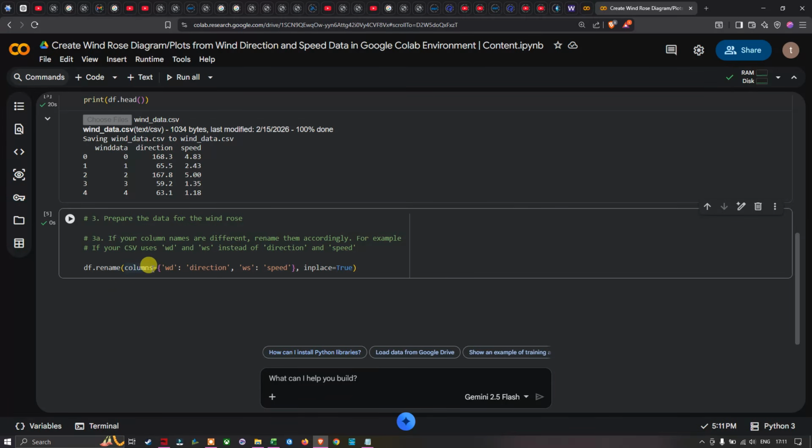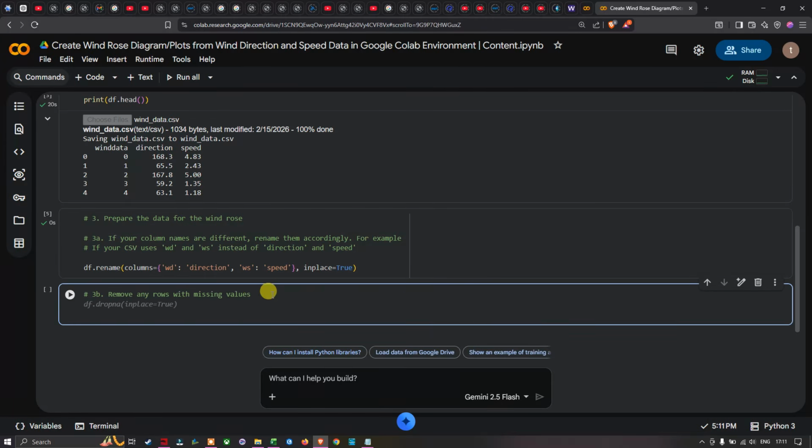So next we're gonna select code. The next step, we're gonna remove any rows with missing values. It is very essential to clean and pre-process the data before performing any analysis.